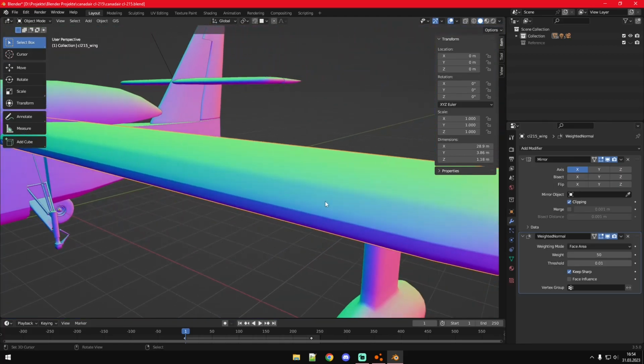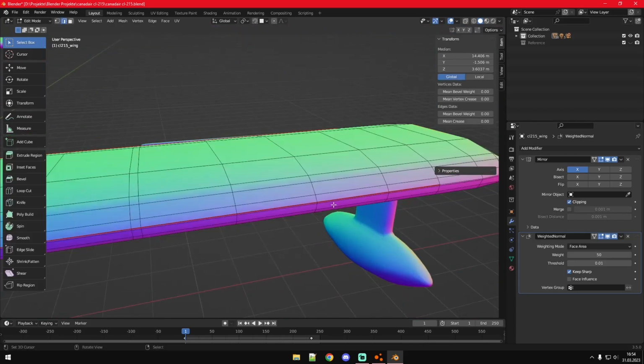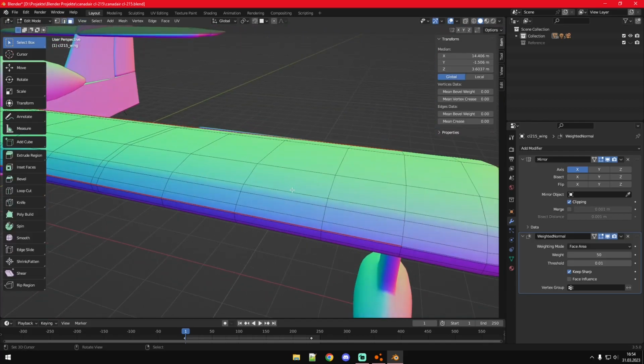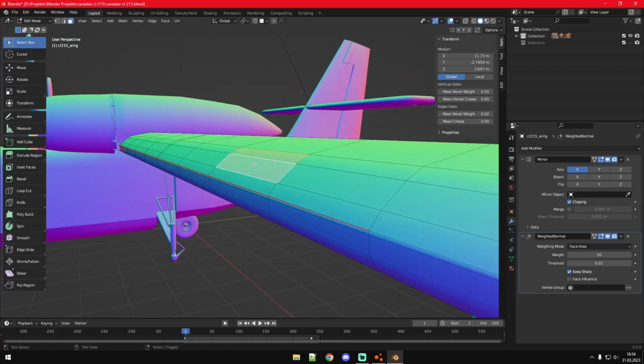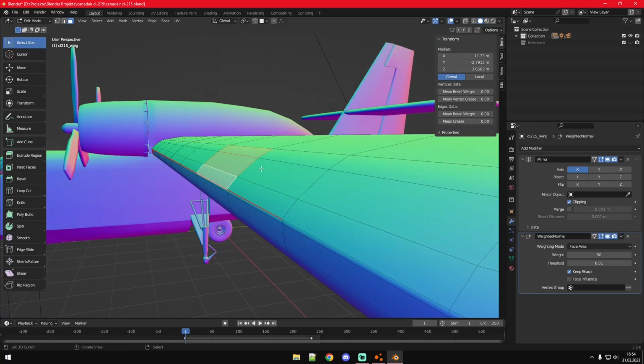And basically what the weighted normal modifier does, it takes a face and it changes its normal, which is basically the direction the face is pointing in, and adjusts it according to the surrounding faces.